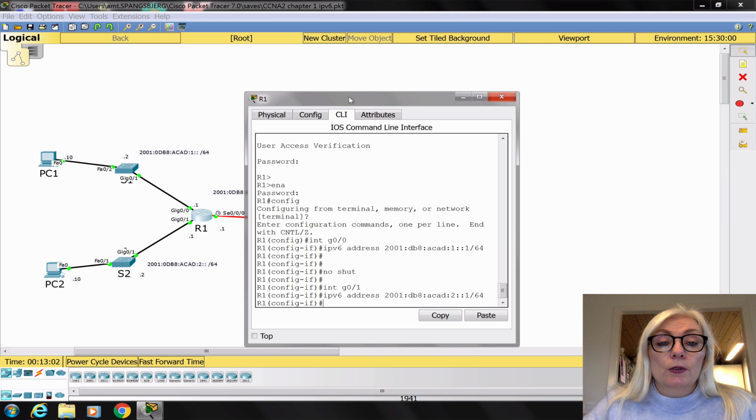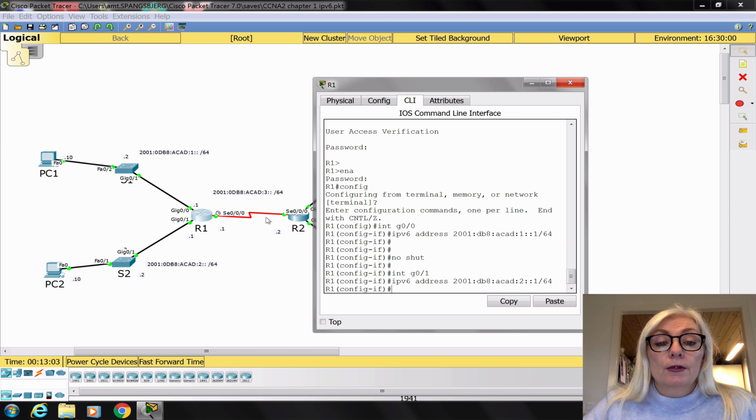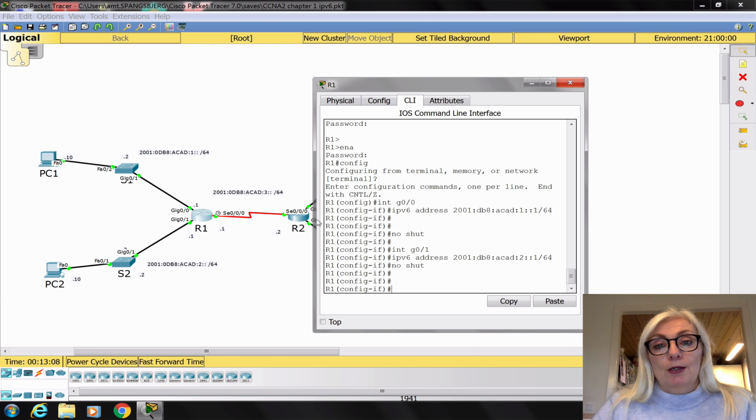And then the last one is my serial interface. Oh, maybe I should do a no shutdown as well. It's always a good idea, even though I can see it's up and running. I'll do it anyway.